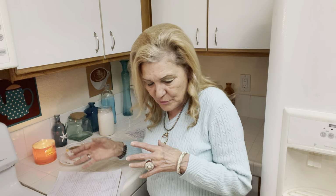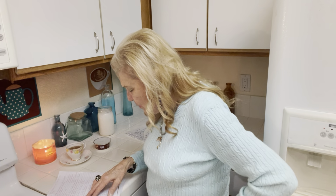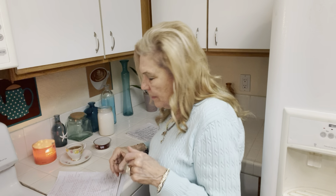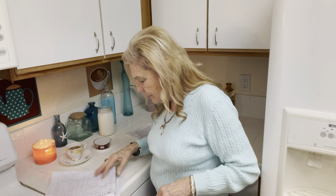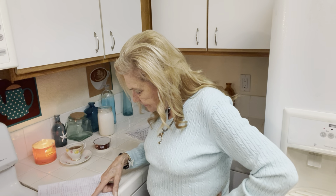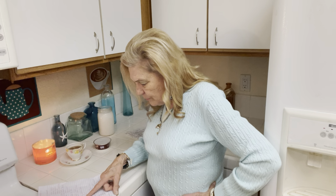Okay, so now we're gonna try to stockpile using the meal by meal approach. So you start out with, if you don't have any food, if you buy two for the price of one, you have 2 days. So you're getting 2 days. Then you try to get enough food for the weekend. So you have your week's food and the weekend. Then you go for 3 days. So you have a weekend and 3 days, and then you just finish the week off. Or you go to the food bank and you get food every week, and you have food in the house. Buy drastically reduced items.